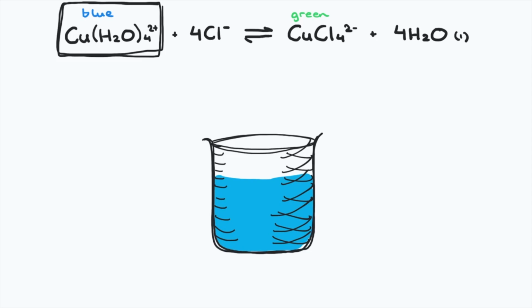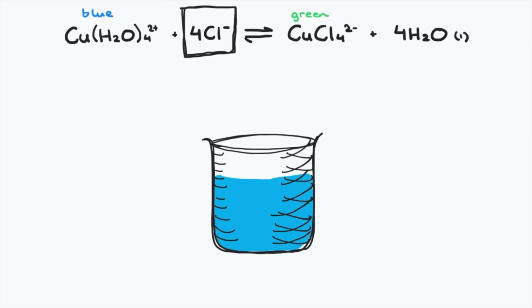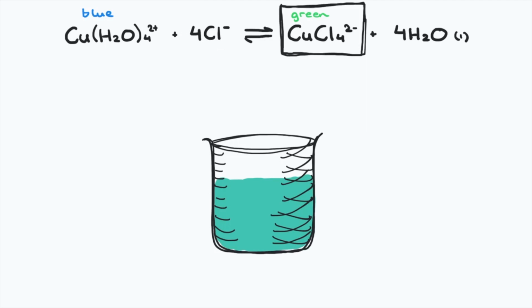If we saturate this sample with a source of chloride ions, let's say sodium chloride, the blue mixture turns to this nice green color, indicating the production of this tetrachloride copper 2 ion and water. Chloride ions and water have no color, so do not influence the overall color. But when this reaction reaches equilibrium, we know that there is a certain concentration of this and this, as well as a certain concentration of this and this, reverting back and forth between reactants and products at the atomic level.